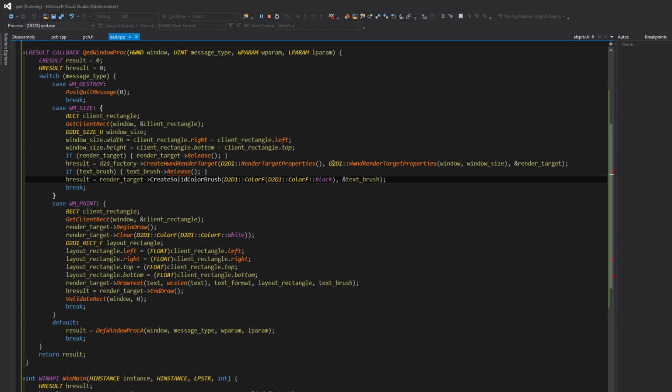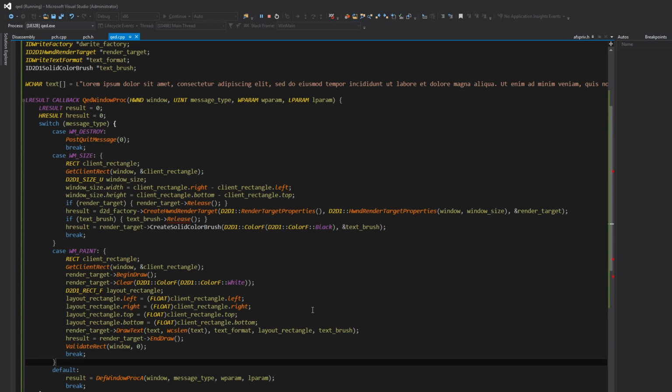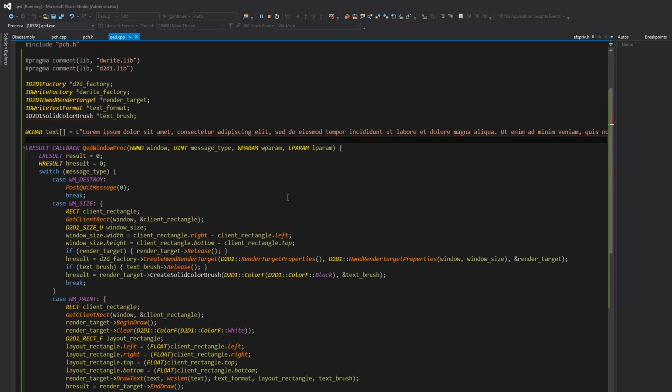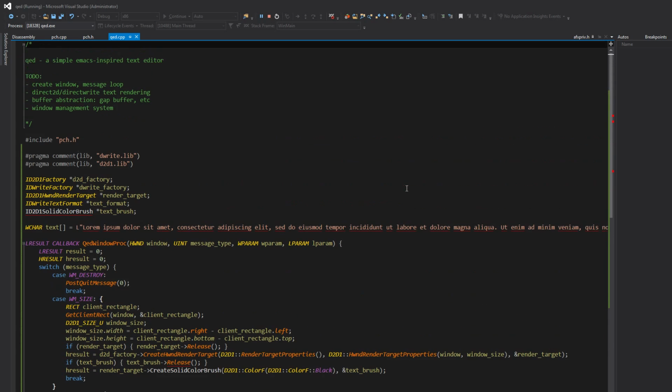But anyway, so okay, enough messing around. I think this validates that the basic text rendering works. I think the next thing I should do, I'll just leave this for now, because I just wanted to validate that the basic DirectWrite stuff works, and I'll return to it later when I have more of a serious buffer rendering algorithm going on. So I think I'll start working on buffer stuff.